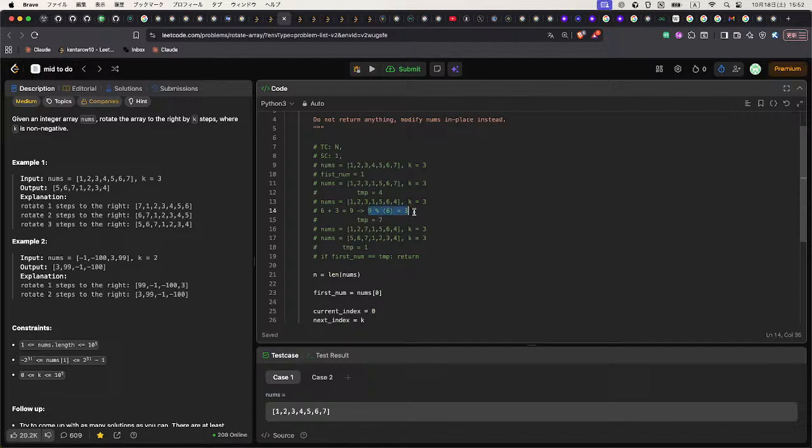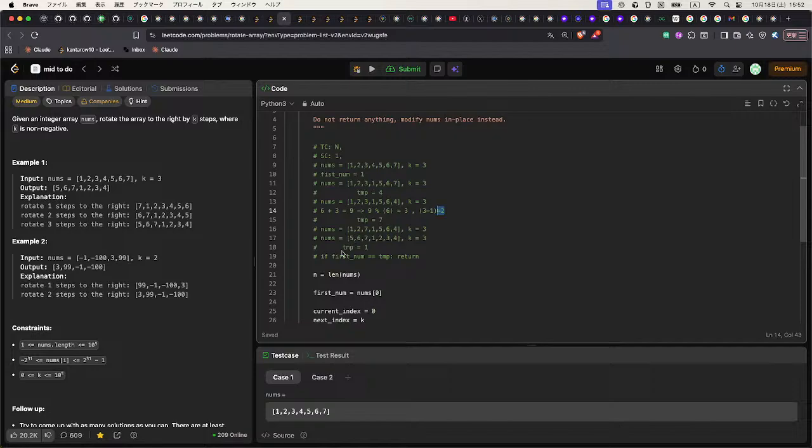But since it's zero indexed, so yeah, plus 3 means index 2. Okay, is this correct?